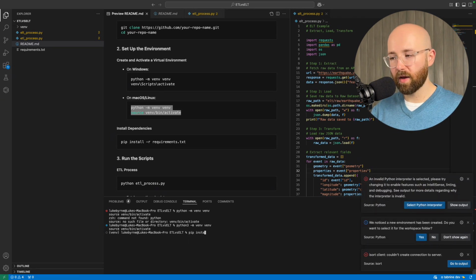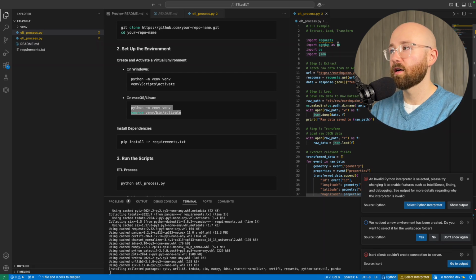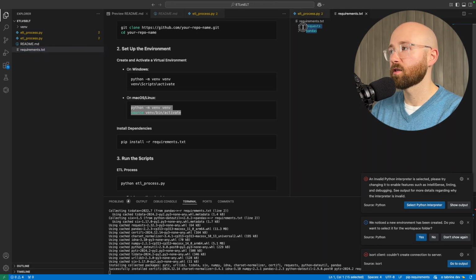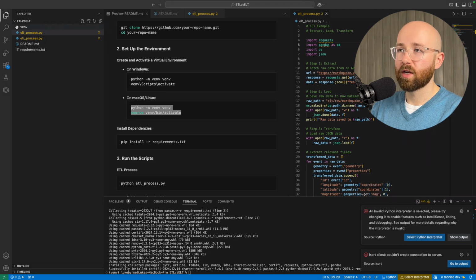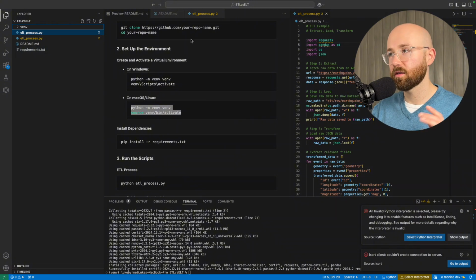And then we want to pip install recursively the requirements. So the requirements are these external libraries that we're pulling in. If we open up requirements, you can see that that's in there. And so it pulls them in and installs them, and it keeps them in this virtual environment, which is cool, instead of on your system where it gets kind of cluttered. It's stuck right here, which is perfect.